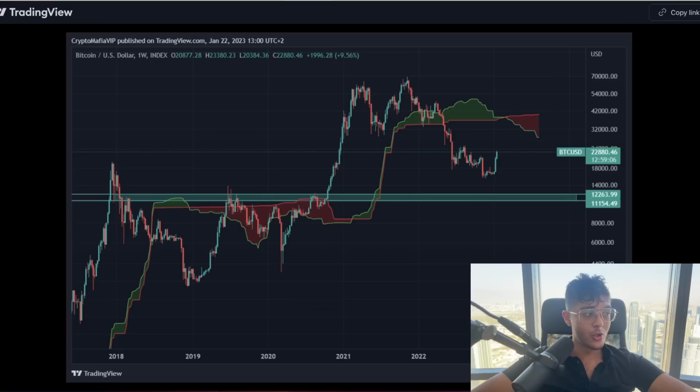stage, because we are in a very explosive rally in terms of time. It's happened in a very short space of time, and in terms of price, because we pumped up by a lot, right? By a little bit more than 50%. So very big rally so far. Let's be honest, it's probably going to get even bigger. And with that in mind, if it does end up getting bigger and then we pull back, I'm not even sure that levels like $12,000 would sustain the price of Bitcoin.